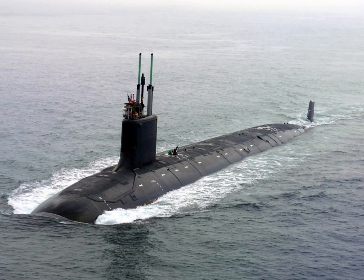Modern submarines and submersibles, as well as the oldest ones, usually have a single hull. Large submarines generally have an additional hull or hull sections outside. This external hull, which actually forms the shape of the submarine, is called the outer hull or light hull, as it does not have to withstand a pressure difference. Inside the outer hull there is a strong hull, or pressure hull, which withstands sea pressure and has normal atmospheric pressure inside. As early as World War I, it was realized that the optimal shape for withstanding pressure conflicted with the optimal shape for seakeeping and minimal drag, solved either by a compromise shape or by using two hulls.